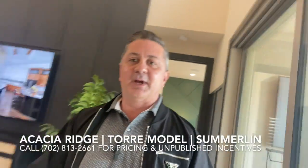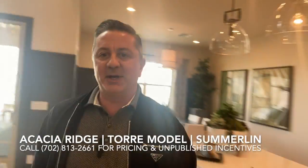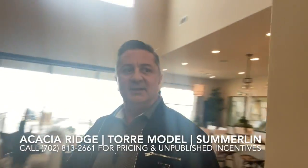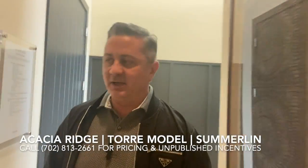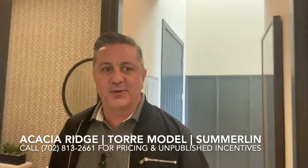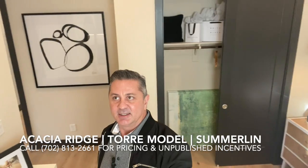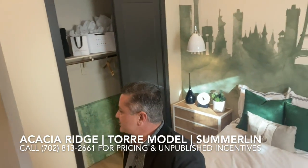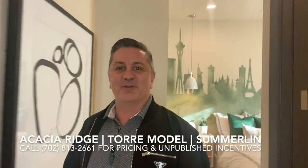Back in the great room. We're going to make our way to the two other bedrooms that are downstairs. They are completely separate from the master and in the front of the house for added privacy. So here is bedroom number two. One of the features I like is that the walls are flat — they don't have that stucco-looking texture. It looks a lot more refined, a lot more elegant.